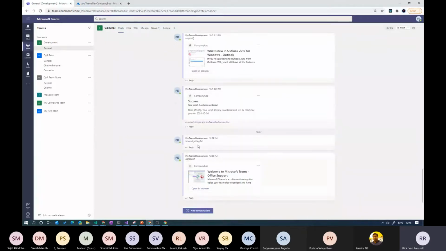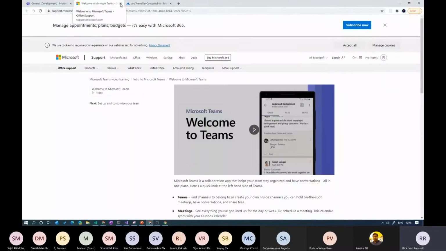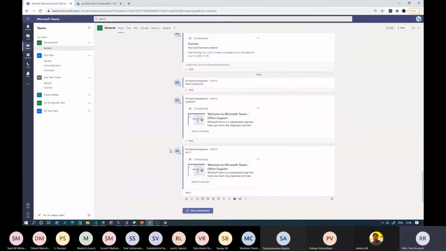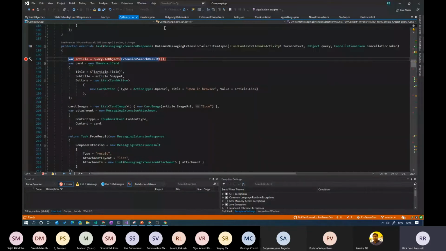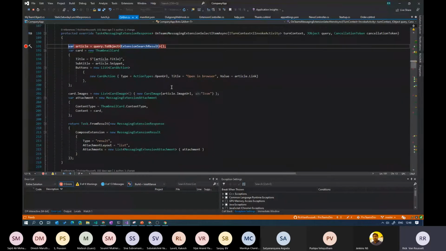So that's why I added the open in browser button, and people can open that up. This just goes to, I don't know, support.microsoft.com to get information. So remember that there are two methods that you need, one to get all the results and then one to get the specific result. So those were the search extensions.